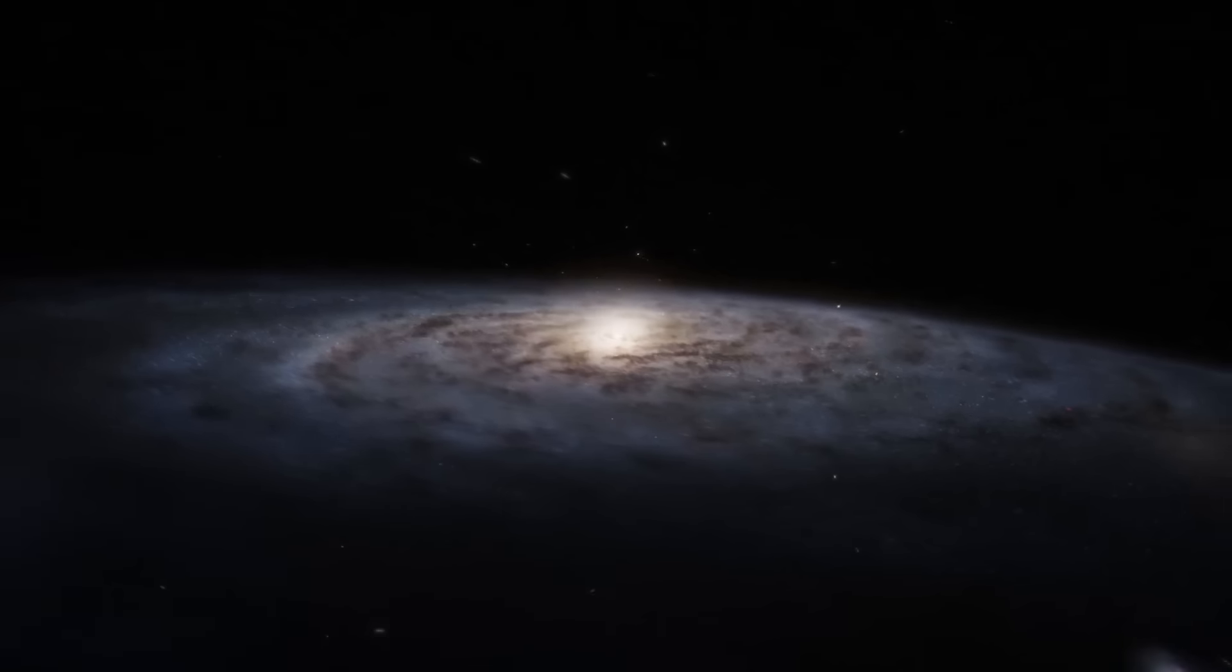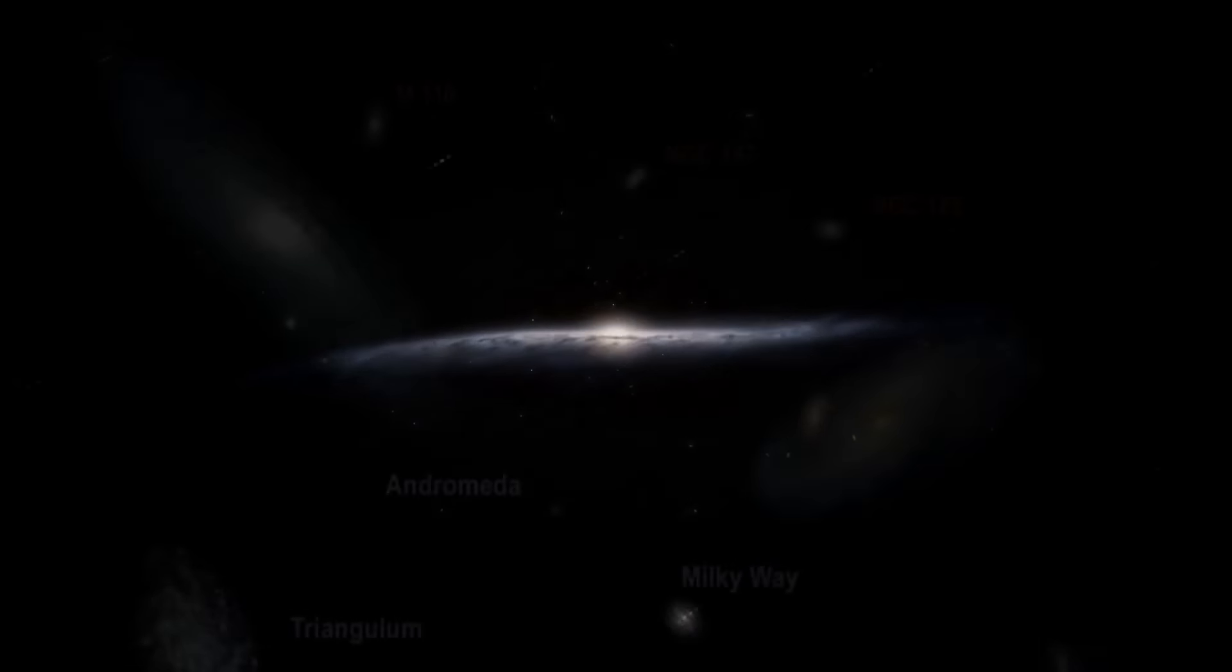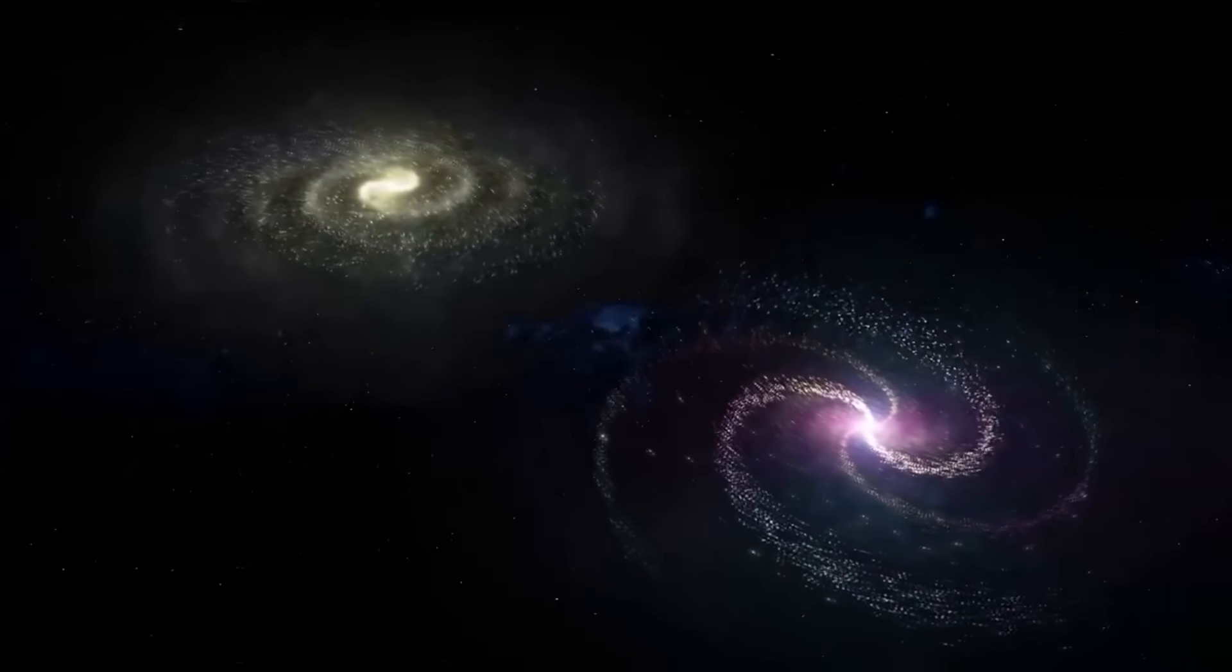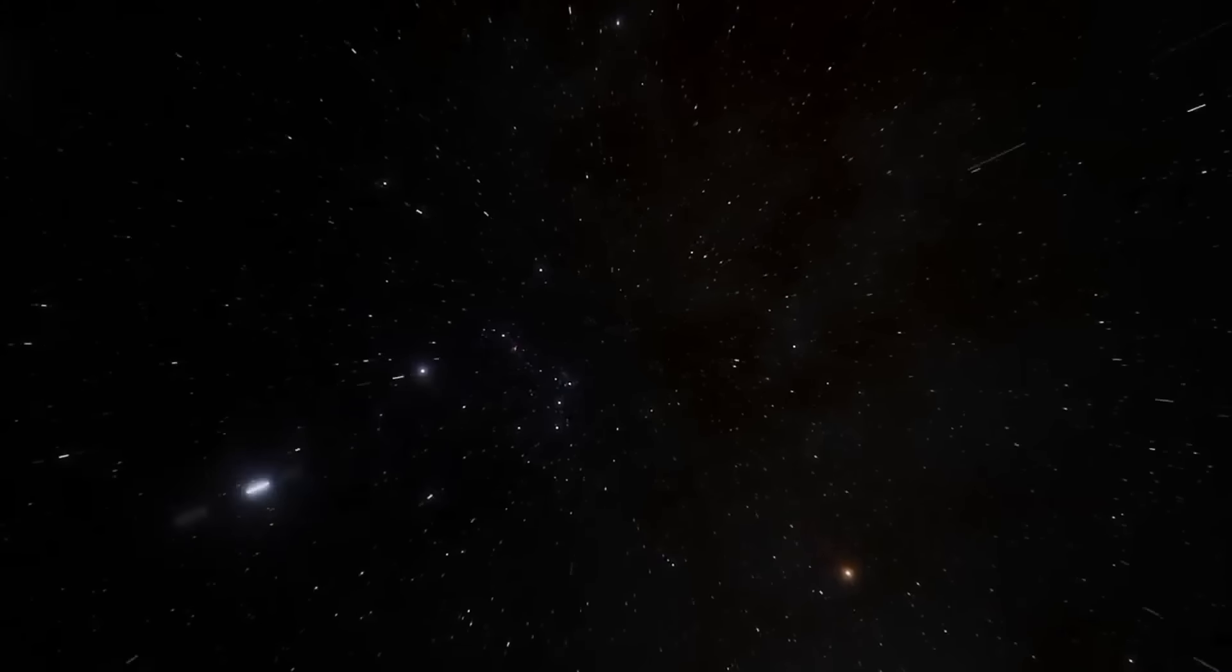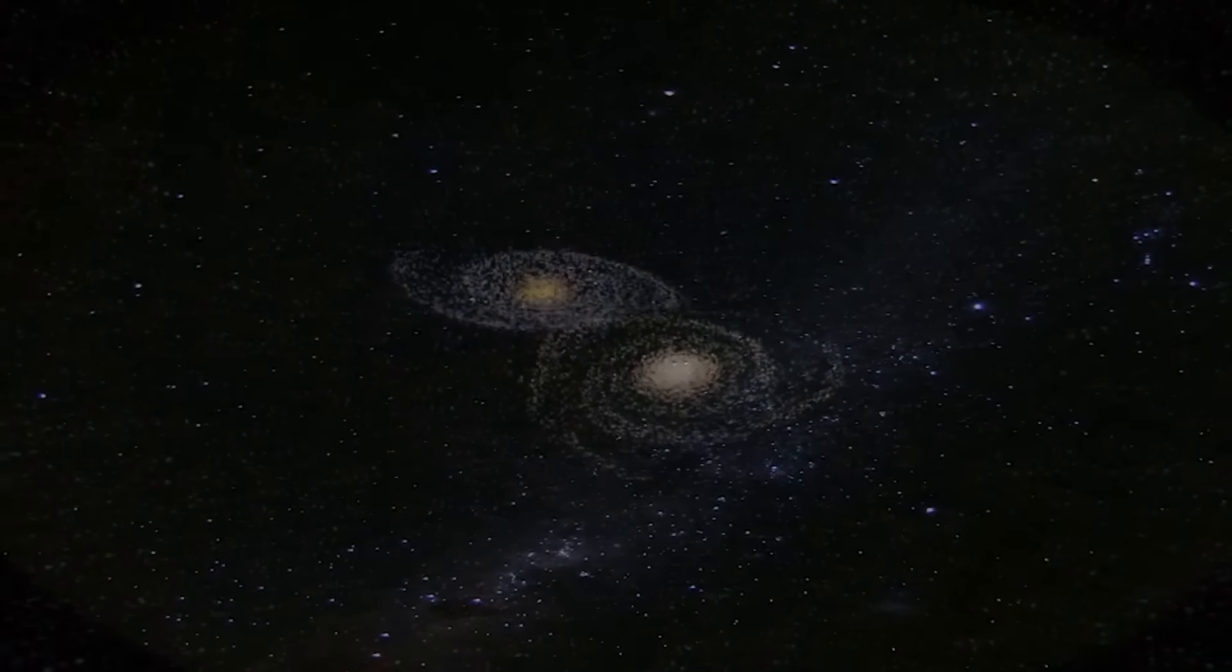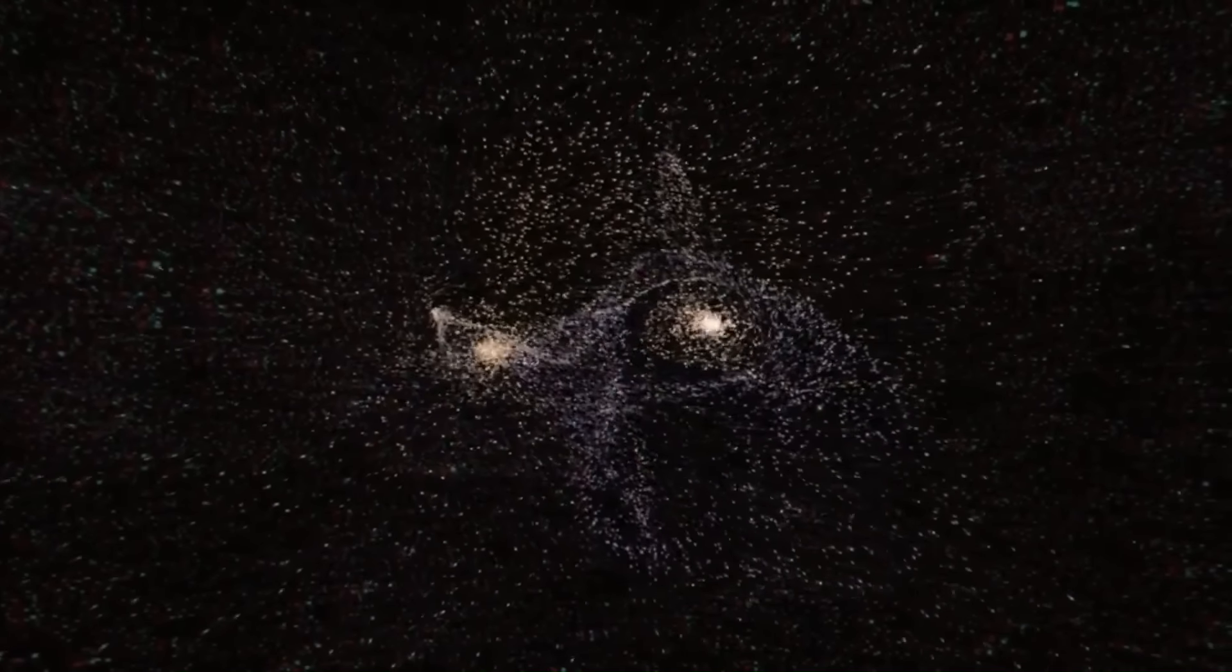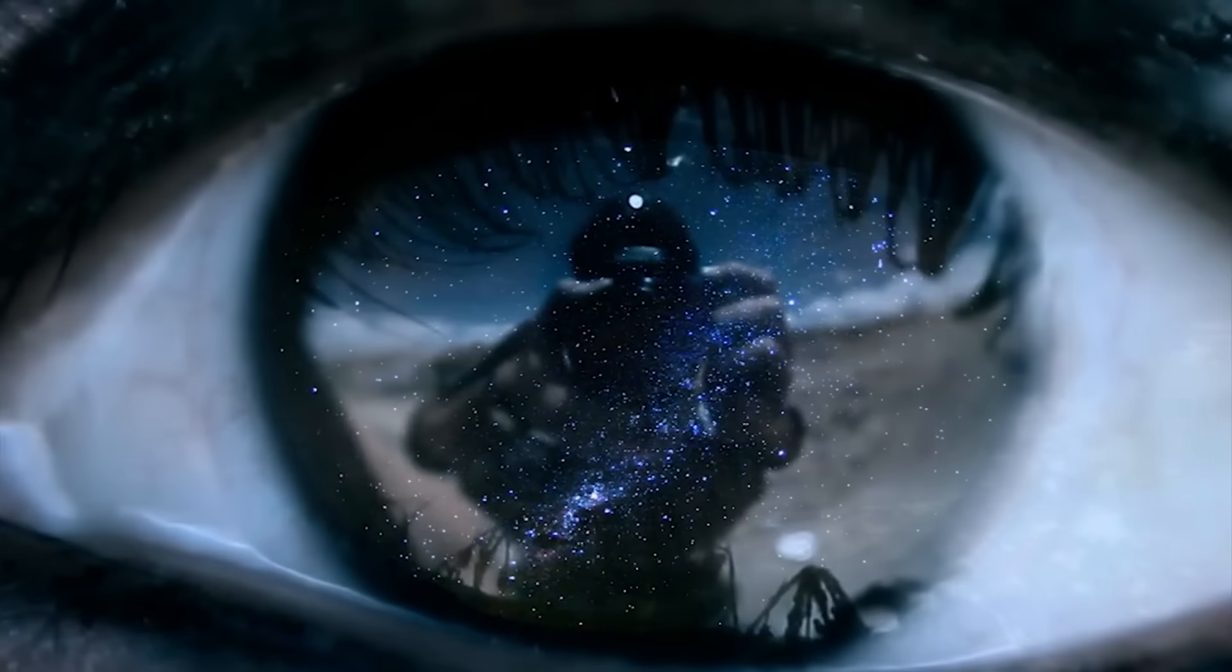Well, the collision of galaxies is an event of truly grandiose proportions. These kinds of cataclysms will happen to any of them as soon as they inadvertently graze each other. In some cases, the galaxies merely brush each other in passing. In others, direct impacts follow, like a head-on collision of cars, decisively changing the appearance of both objects forever. How will our galaxy look like in billions of years? Time will tell, but it will be a completely different, unrecognizable world.